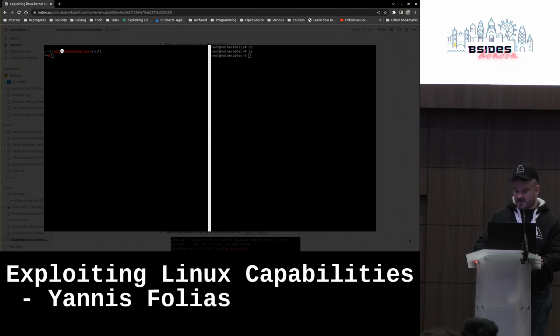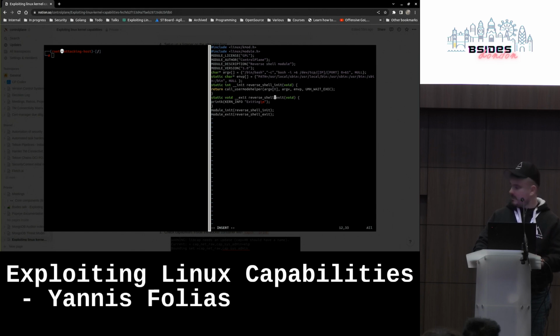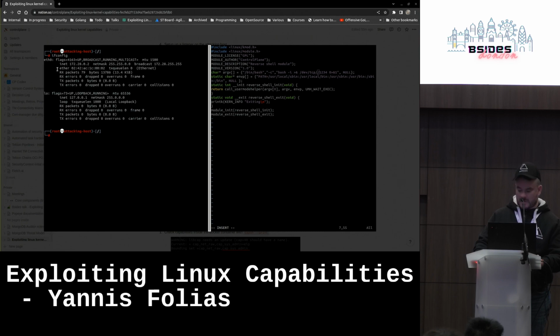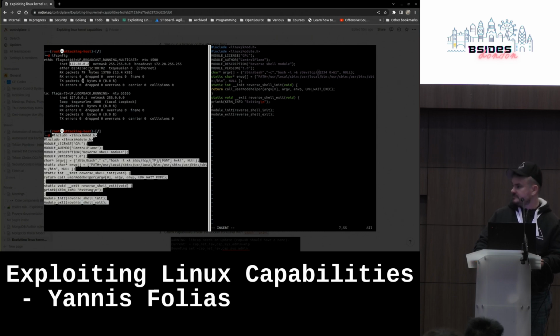After identifying the IP of the host that we would like to send the reverse shell to, and the port, we inject the module into the Linux kernel, and after injecting the module into the kernel, this is how the reverse shell gets triggered.